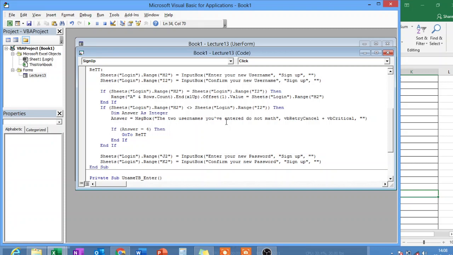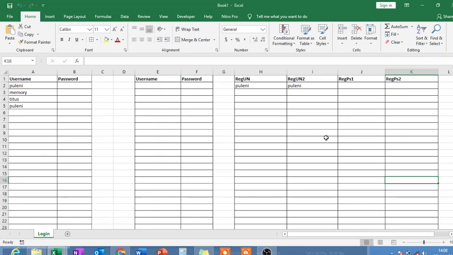So as a homework or class exercise and activity, I want you to now redesign this same user form, program it the same way I did, and go further than this, also program the password part, so that your user form should be able to register a person who is signing up, register the name and password, and if the second person comes, the second username should go in the next available cell, and the password of that same person should go to the next available cell in column B, and so forth.